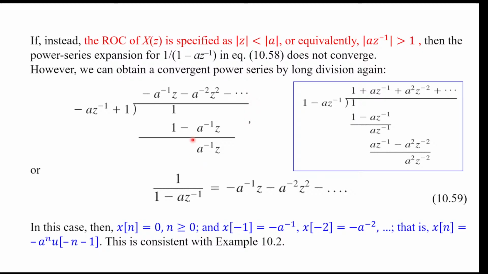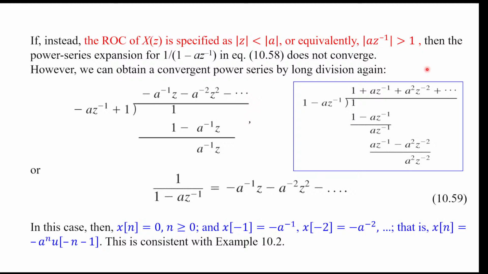And so you get a leftover a to the minus 1 z, and then once again you try to match this a minus 1 z with this minus a z minus 1, so you get a minus a minus 2 z squared. Okay? And then you can see the trend is you keep subtracting powers of this a minus 1 z. So this is minus a minus 1 z, minus a minus 2 z squared, minus a minus 3 z cubed, etc. And now this long division will get smaller and smaller because each term has absolute value less than 1.